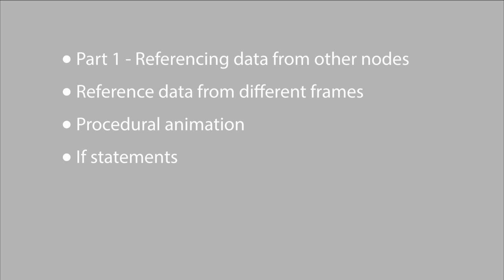Then we will look at using if statements and combine that with the $GUI variable to improve the interactive performance of our scripts and change the settings of nodes based on predefined conditions. And finally, we will combine expressions with the text node to display what is happening in our script, which will help us keep track of our project. So let's get into it.